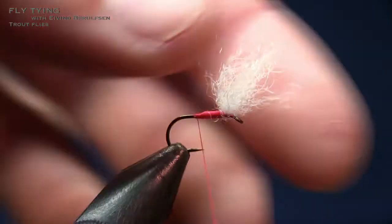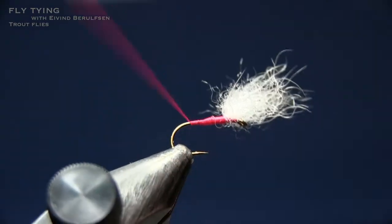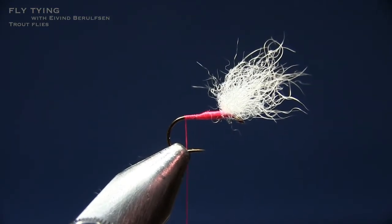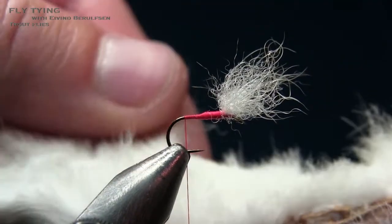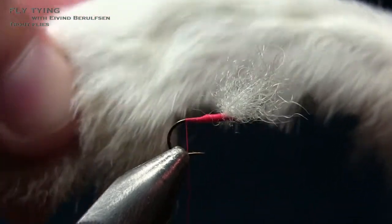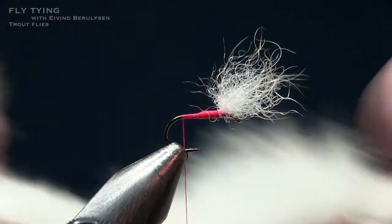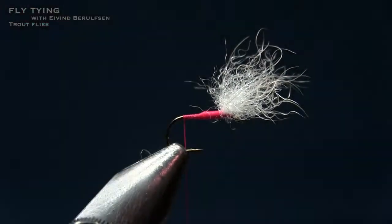Okay, we're gonna tie in the tail. So now we secured it. Looks great. And I'm gonna go back just where the bend starts. I'm gonna tie in the tail, and I'm gonna show you down here because the GoPro isn't so good. You can see there's the fur under the feet, the fingers, under the nails. You see there's the nail there. These fibers are a little bit rougher, and this is more fluffy. Okay, so I'm gonna snip out a small bunch.